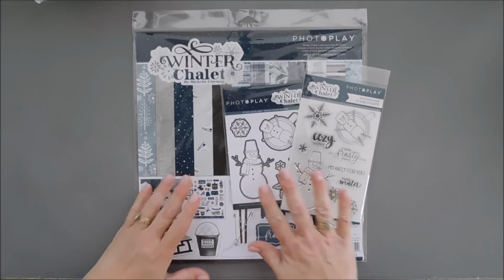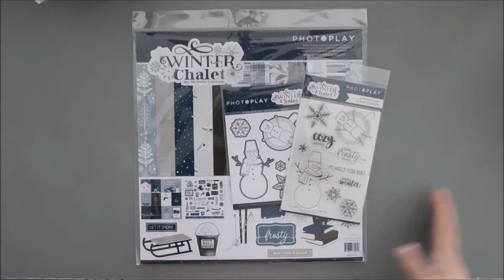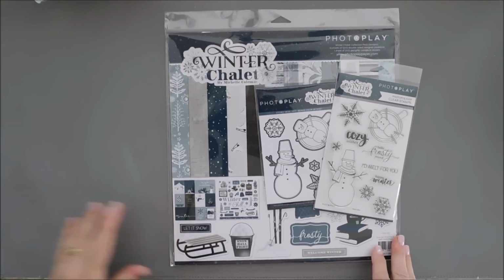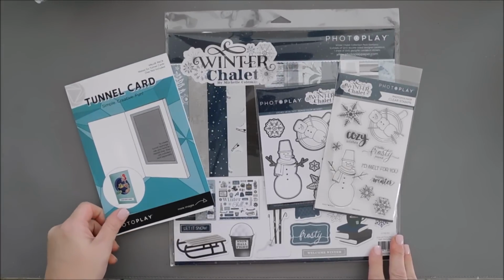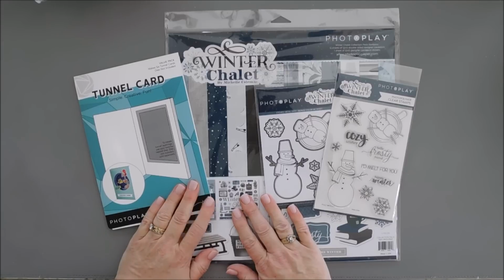I thought we would shake things up a little bit and create something a little bit different than a typical card. I know a while back I had created a trifold card and it was really popular, but today we're going to be creating a tunnel card. I love tunnel cards. I haven't made one and I thought we would do this together.